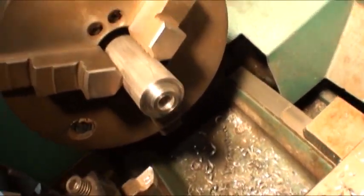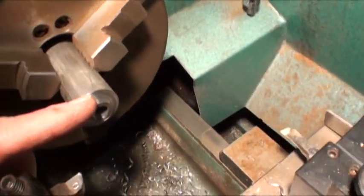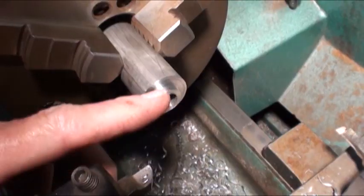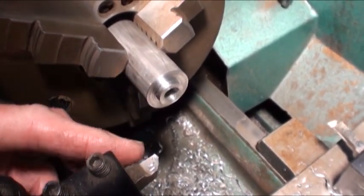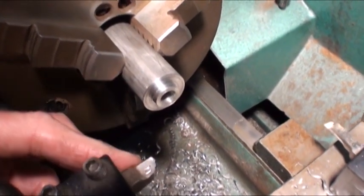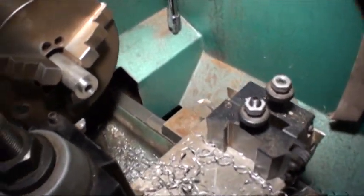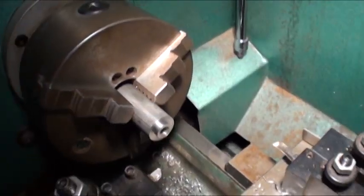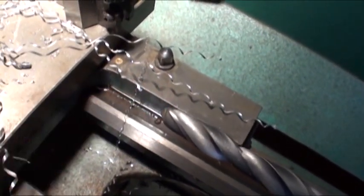I got kind of busy machining there and needed both hands. It cuts really well. You can see I've roughed it out — I drilled 3/4-inch, so I have to bore out some more. I left a little on the diameter too; I wanted to bore it first before I got to final size. I'll take it out and saw it off instead of trying to part it, so I can save some metal. It cuts really well — I was surprised. Look at the nice chips. Just using a Chinese drill — nothing super special. I pre-drilled it with a smaller drill first; it reduces the chiseling effect for the bigger drill and takes less force, keeping things a little cooler. So far I'm quite pleased.